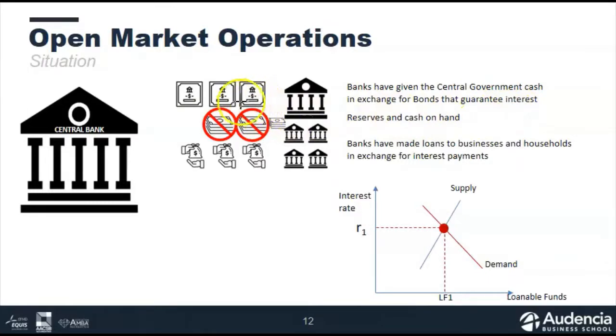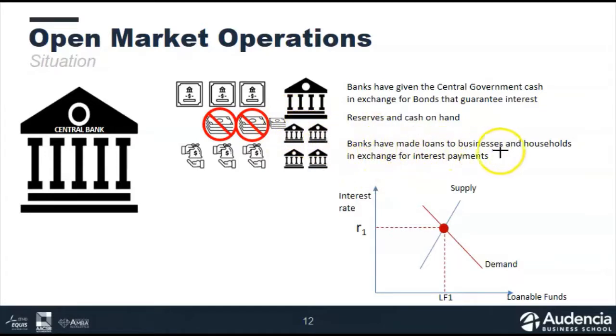They're giving money to the central bank, and the central bank is giving them a piece of paper called a bond. And because the central bank has their money, they're going to give the commercial bank interest for the money that they have. Secondly, commercial banks have reserves on hand and cash on hand. Some of these reserves are required reserves. We have them here. We can't touch them because we have checking accounts and we need to make sure we have money for our customers. Some of them are excess reserves, or excess cash on hand, and I can loan that out, I can keep it, I can do what I want with it.